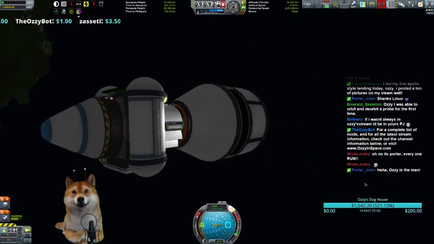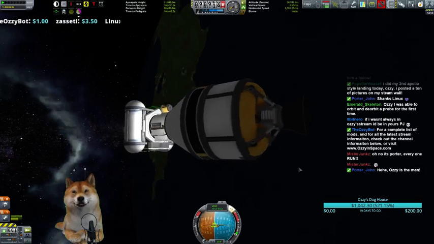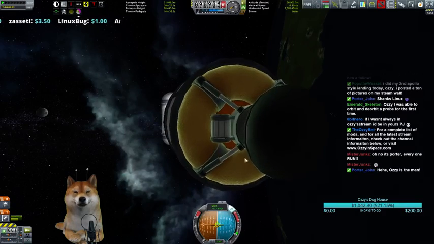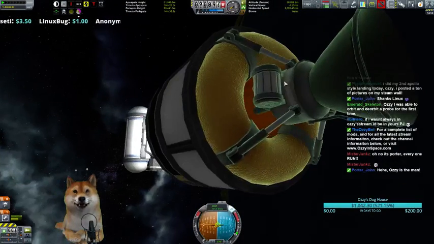Nah, you guys are all the man. I'm just here to hang out, man. You guys are the ones that make it all happen. I just hang out. Straight up, man. You guys are the ones that make it happen. I'm just here. You know what I mean? I just play a game, that's all.